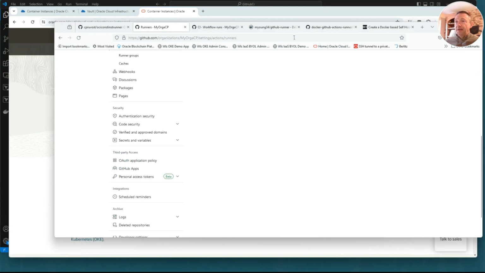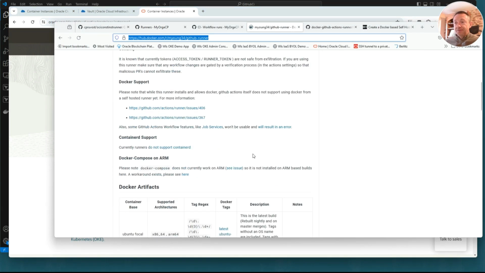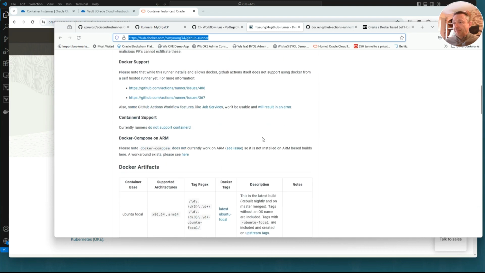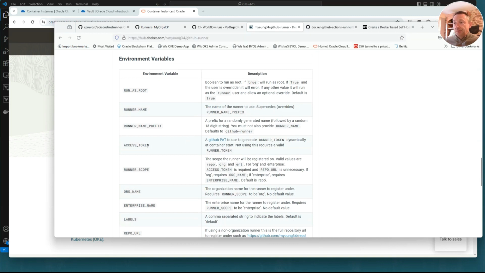I found a nice Docker image, this one, that is quite awesome. And you have just to use this image in order to run a GitHub runner in Docker. And you can just give information about some parameters at start. And mainly, do not forget to have a GitHub access token. Have a look at the documentation on how to create this token, because it's very important to have it if you want to run the demo.